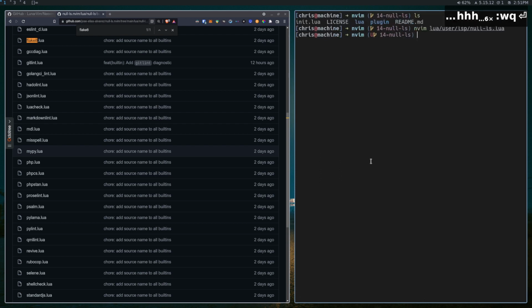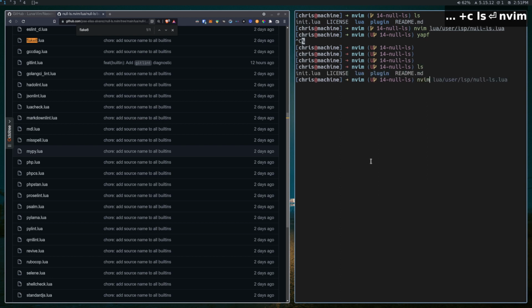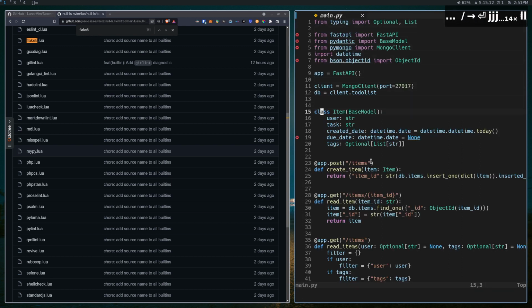Now we need to make sure that it's actually installed, so we know we have yapf. And now if we open our Python file again, and put a bunch of spaces here, and we do lua vim.lsp.buf.formatting_sync, you see that it still does that.